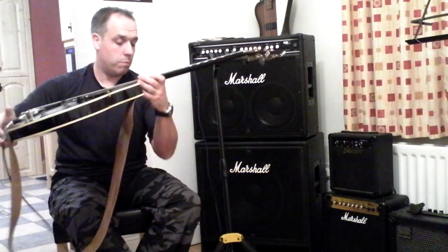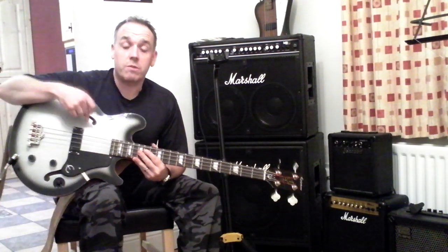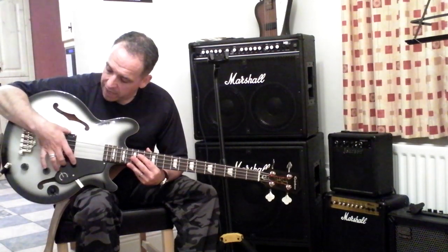You've one pickup, but don't let that fool you, because what a pickup it is. It really is the heart of this instrument. That's what this instrument is all about. I'll talk about that in a moment. You've one volume, one tone control for that one pickup.